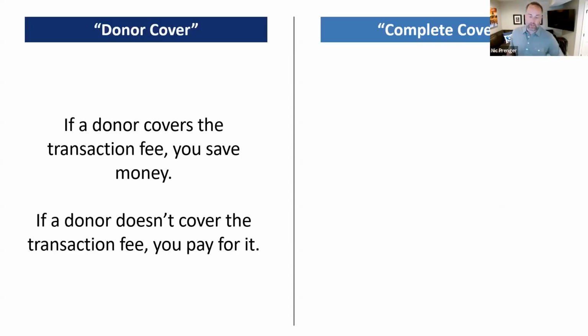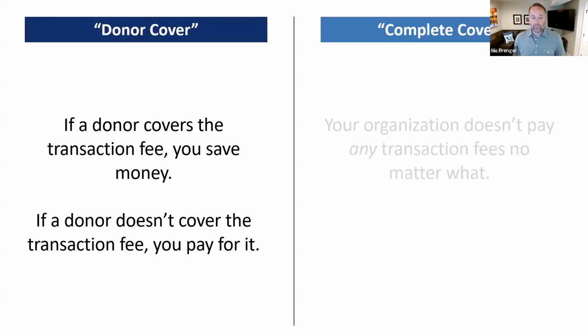So how it works on donor cover, if a donor covers the transaction fee, you save money. That's the premise of donor cover. That is the baseline that we all have in our heads of, I want to give the option for the donor to pay the transaction fee. They do it, great. I don't have to pay it. So if the donor pays it, you don't have to. If they choose not to, if they uncheck that box, then you're going to pay the transaction fee. That's how donor cover works. Pretty common with some wrinkles. Complete cover.